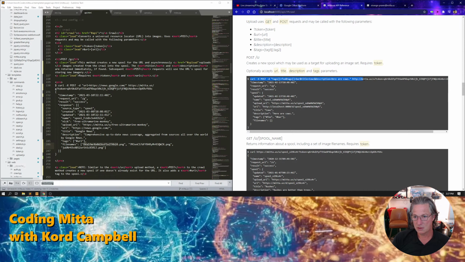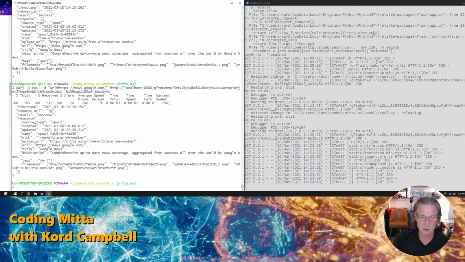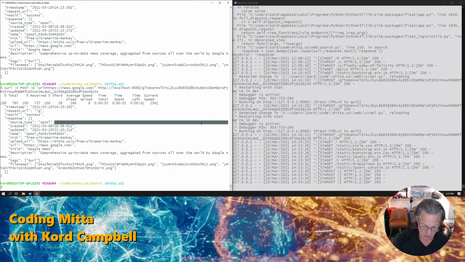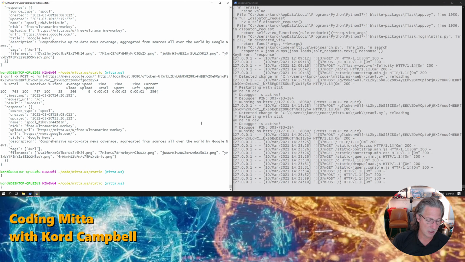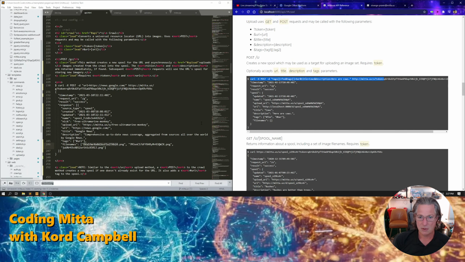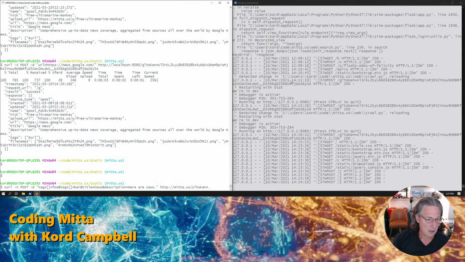Okay, so let's test that out. So we want to go to here. I'd like to eventually make that to where you can just click on that and it'll copy that part for you, or perhaps even populate in your token. But until we get done with all this stuff, it's not going to make a lot of sense. Well, that didn't do diddly squat. Let me copy this again. All right, and then we'll put in our token.